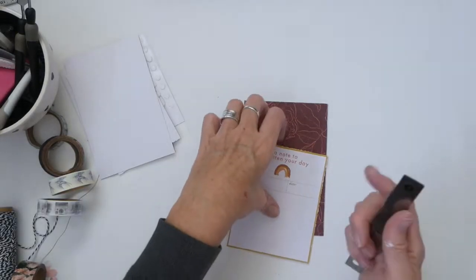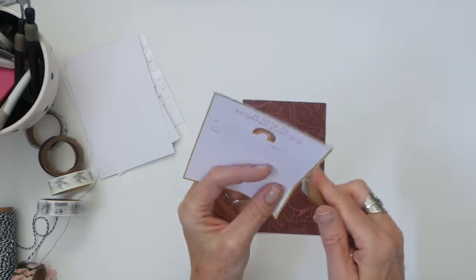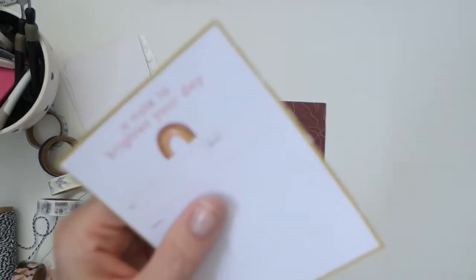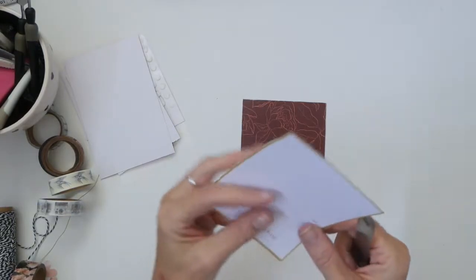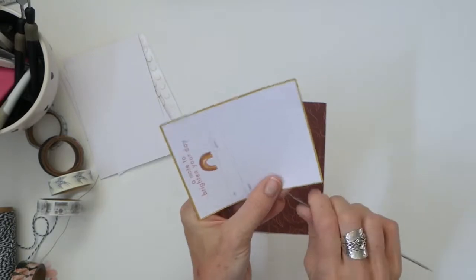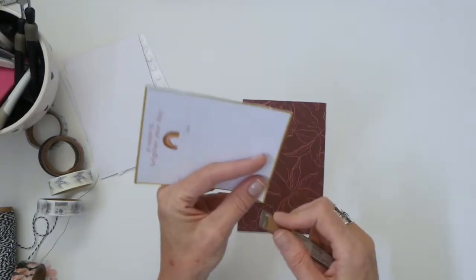You can take the edge of a ruler, especially a smaller one that's going to fit in your hand really nice. Now this doesn't need it too much because remember we used the ruler before and tore this out. I don't know if you can see or not, it's already got a pretty nice edge going on with it. This side though was on the edge of the paper. It wasn't being cut from anything. So I'm just using the ruler to go in and rough up those edges.